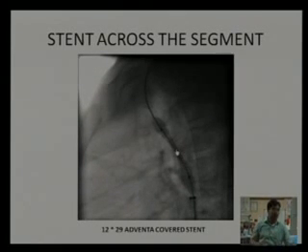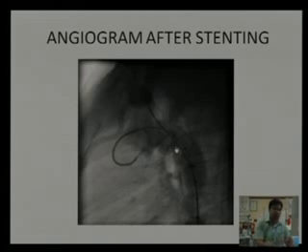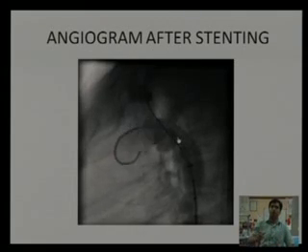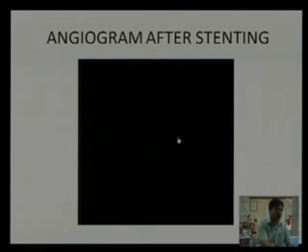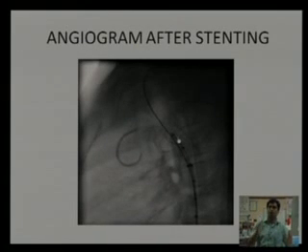So we thought our job was finished at this point because the pulses appeared and the BP improved in the lower limb. But if you see here, there is flaring of the stent, and there is still a very good waist. So we thought we can go ahead with more than that, with the 14 balloon also. And there the flaring is not very good. If you see the upper and lower end, the flaring of the stent at the proximal and distal end is not very good. So we thought we'll go with the 14 balloon again across this stent, and we can dilate that.